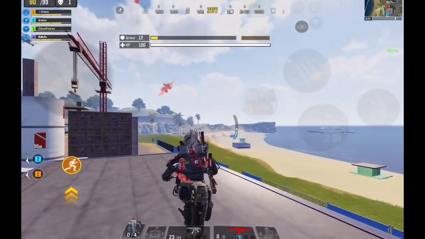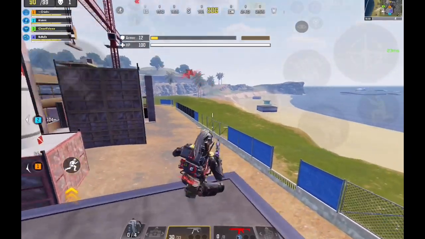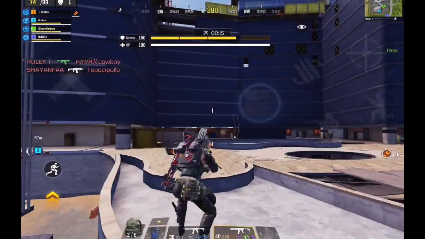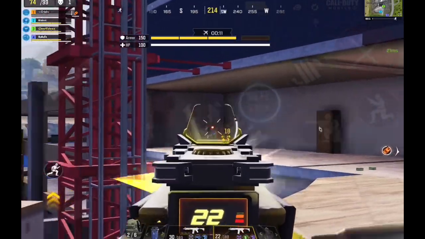He got extremely lucky there because I ran out of ammo and then the rest of his team came to help him. So I had to retreat to get some ammo and shields. Help him return to the battle. Chip terminal is almost ready. Engaging the enemies.